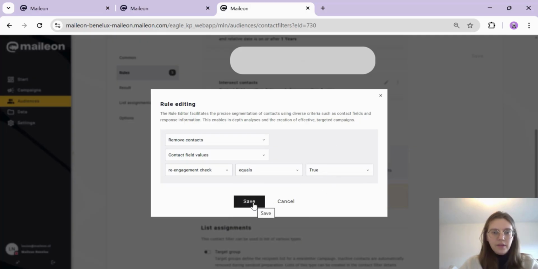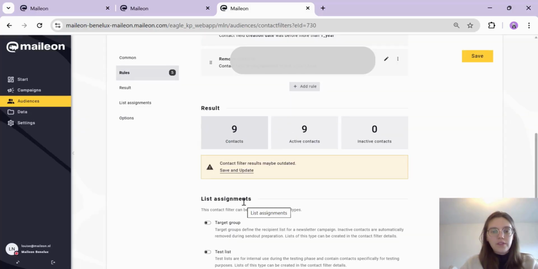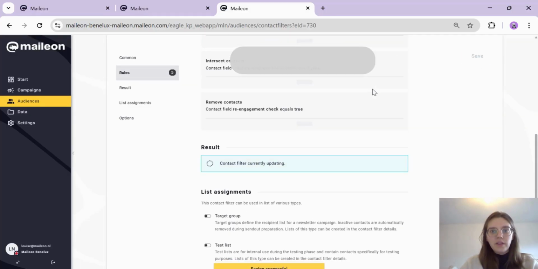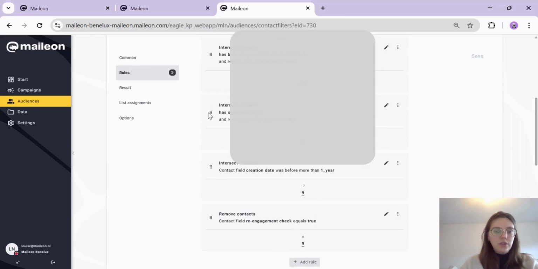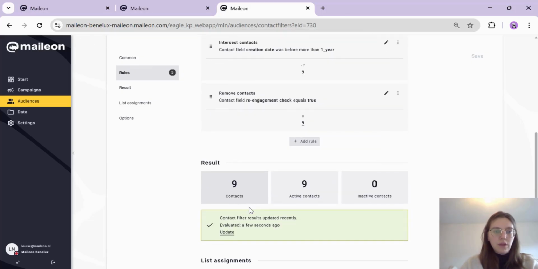And this will make more sense in the automation flow, but this will help the contacts not continuously go back into the flow, especially if they're already running in it. So yeah, we save that. We save the list. It won't change the results now because we don't have the campaign running yet. Okay.